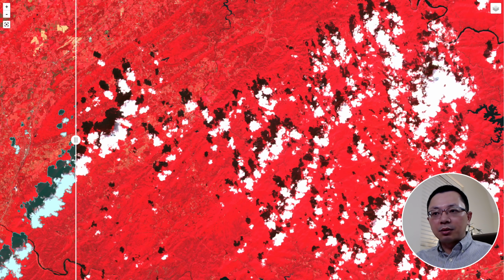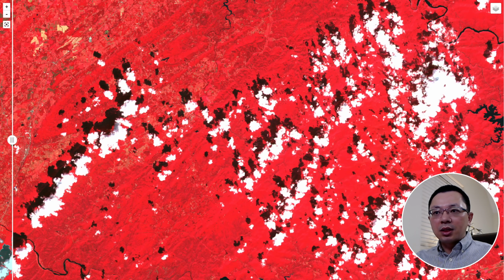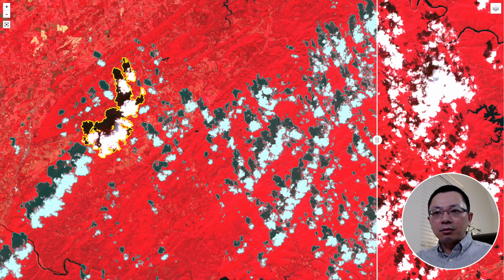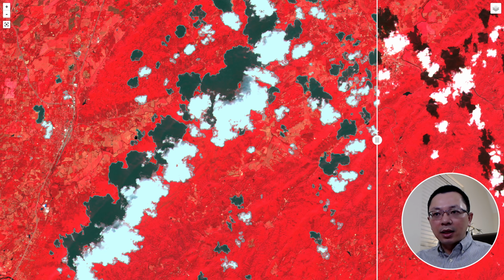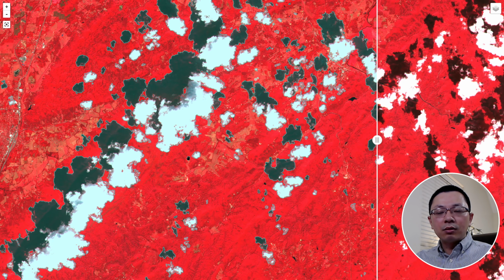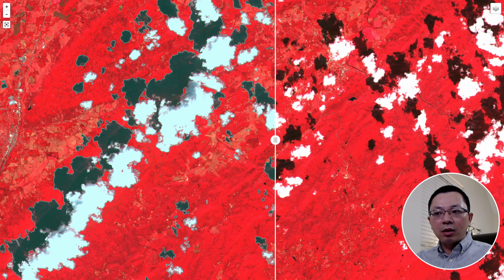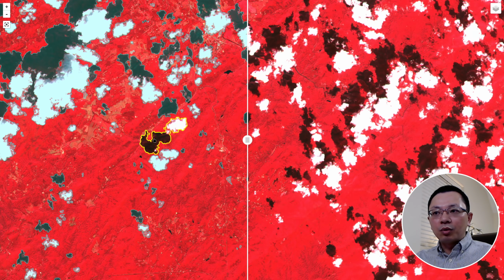So this is the result, the preview of the output. You can see here, we can detect the cloud pretty nicely, and you can get the boundary. So in that case, you will know what the percentage of the imagery is covered by cloud. You can also calculate all kinds of geometric properties.